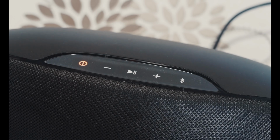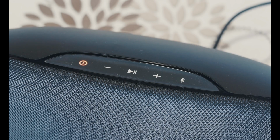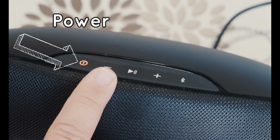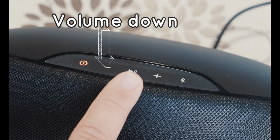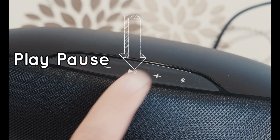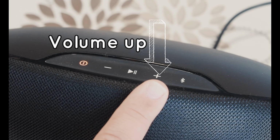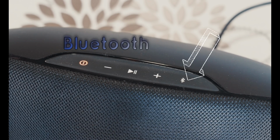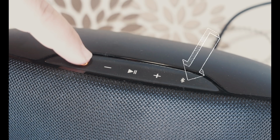Let's go back to the speaker. When you say JBL, you mean top of the notch. On top here, we have five capacitive buttons: the power button, the volume down button, the play pause button, the volume up button, and at last, the Bluetooth button, so you can connect your mobile phone.